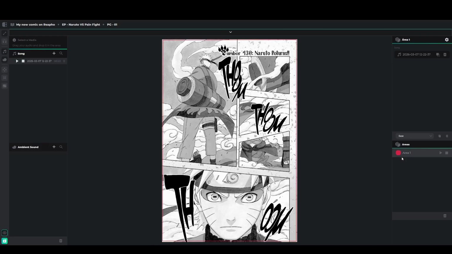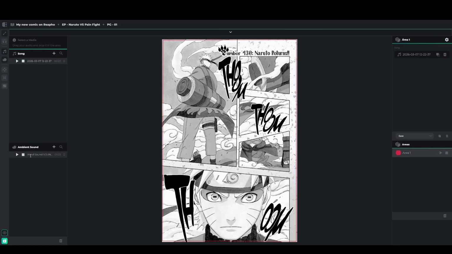Another thing that is probably cool to show is that since we can add ambient sound as well, what will happen if I add an ambient sound to the same area? Let's add one ambient sound in here. Okay, I added a wind sound. If I play that, I can hear it. An area can right now have two different sounds, music and ambient, that will play simultaneously, and both of them are meant to play at the same time for a better audio experience.